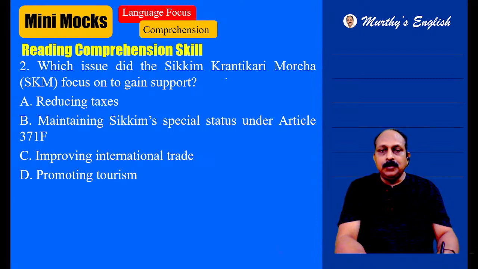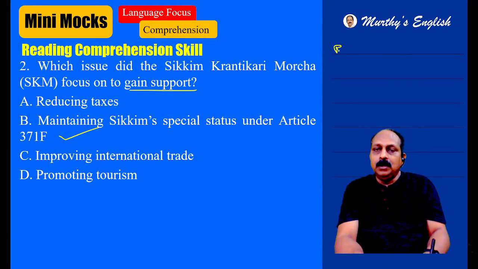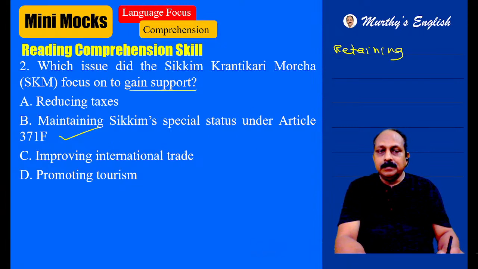Which issue did the Sikkim Krantikari Morcha, SKM, focus on to gain support? The SKM party focused on a particular issue. Which issue is that? Reducing taxes, maintaining Sikkim's special status under Article 371F, improving international trade, promoting tourism. Clearly mentioned, actually the editorial used the word retaining. Retaining Sikkim's special status under Article 371F.